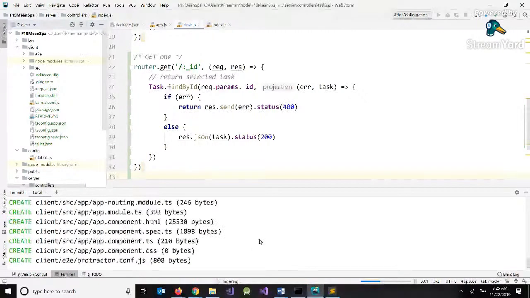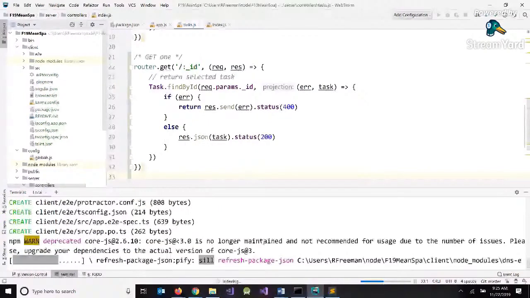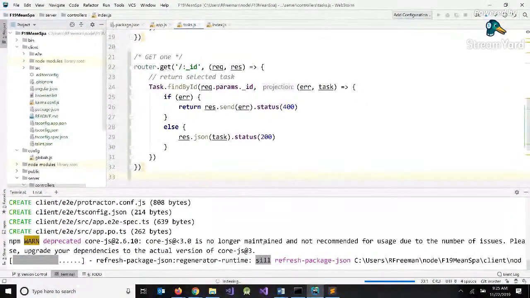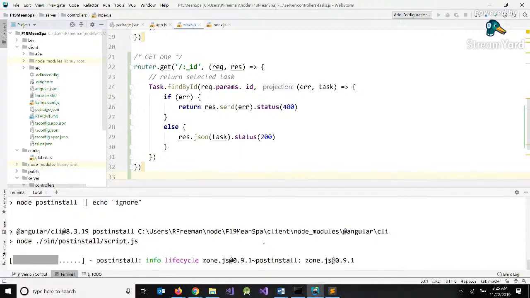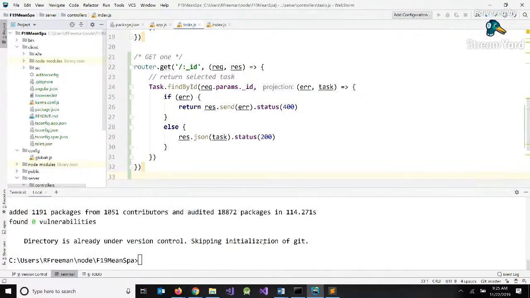Once it launches, I'm going to enter my client directory and we'll launch the Angular app as well. And it tells us we don't need to initialize Git because you probably didn't, but because I've already initialized Git, this step gets skipped.